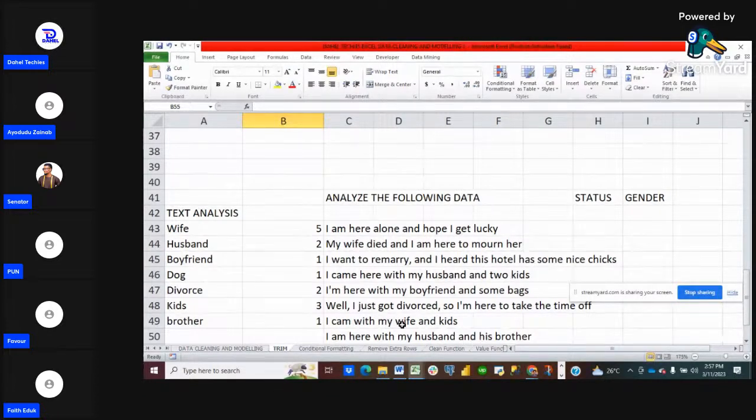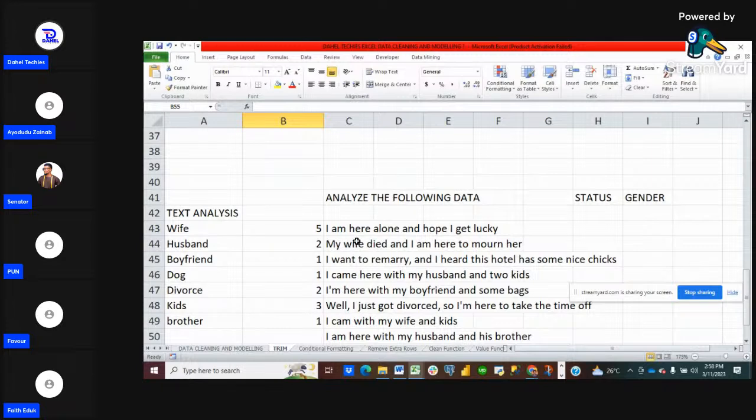So please, if I were you, I'm just going to write it down on my paper, and after this class, I'm going to go and research more about text analysis, maybe in Excel or in whatever software you are using, and get to know how it is used, even the formulas that are used. All of the things that I'm teaching you now, all of this introduction, is to explain to you what data cleaning is and why you can actually make sense of data that is very, very dirty.